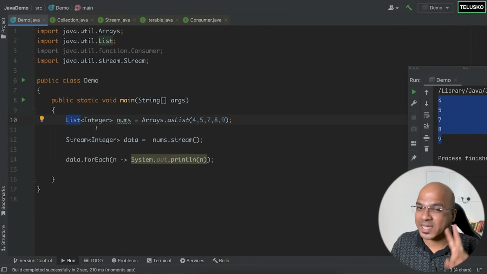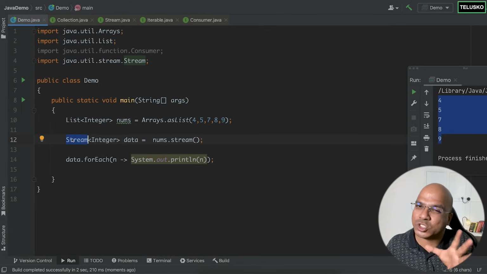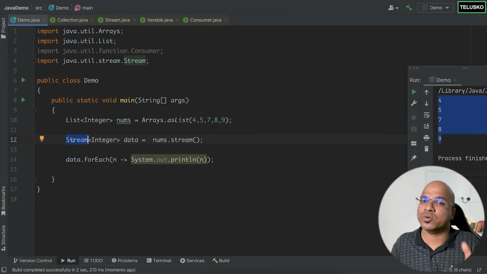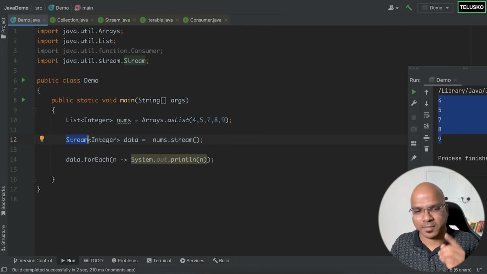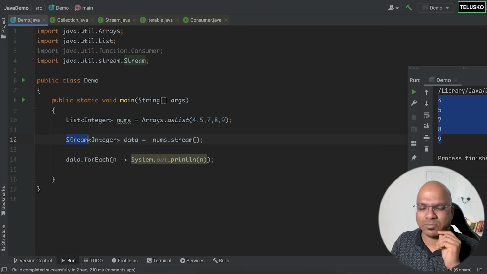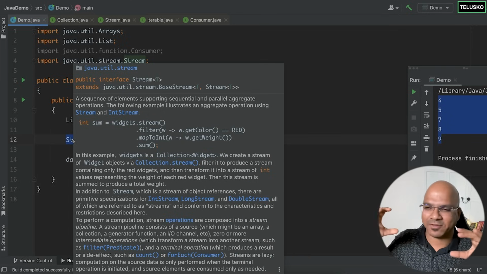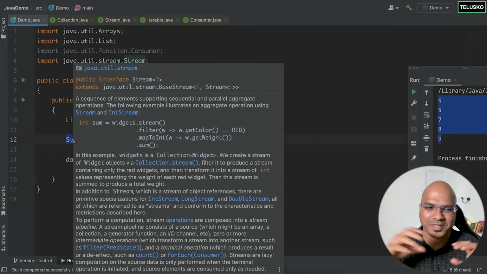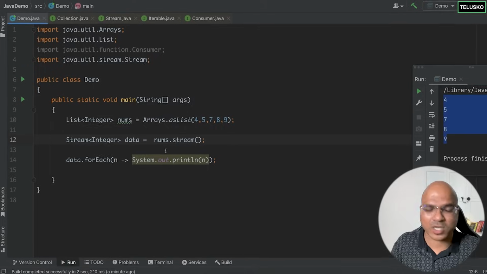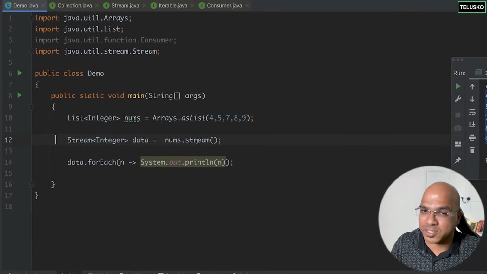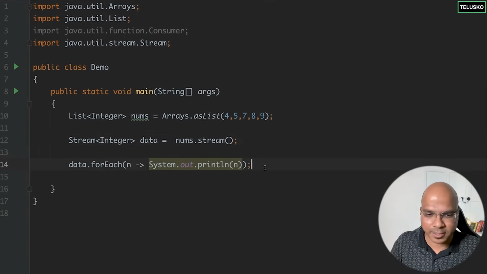That's one. The second one is, once you use the stream, which means once you consume the stream, you can't reuse it. Okay, I will show you that in some time. And by the name stream, what it means is a stream of data, right? When you have multiple data, like we have the flow of water, a stream of values. So what I was saying is once you consume the stream, you can't reuse it. Let me show you the proof.